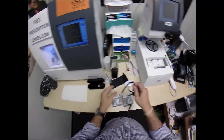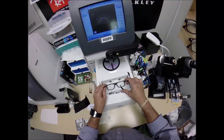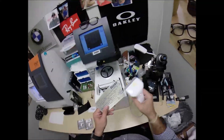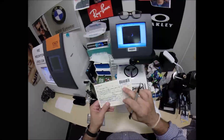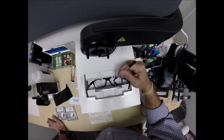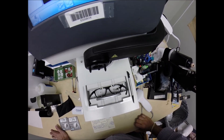Let me begin by taking out the original demo lenses. I'm going to take these out, put the frame into the tracing element of my blocker, program this shape into the computer. That way, years from now, should you ever need new lenses, I can cut them right for this frame — you won't have to mail the frame back. A little stylus is going to pop up, go around, and trace the inside bevel of both sides of the frame.